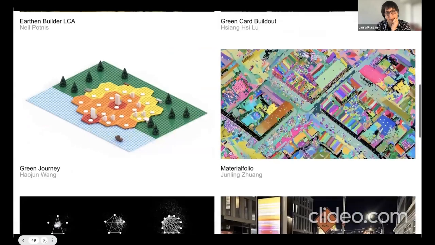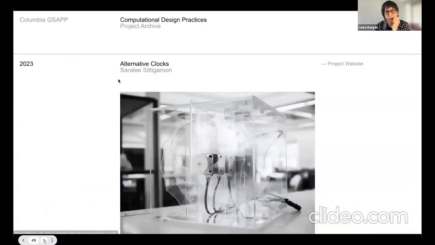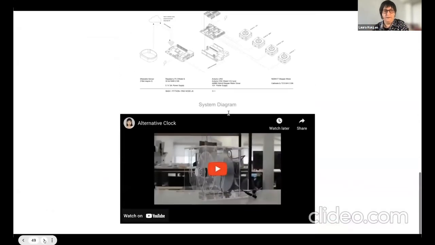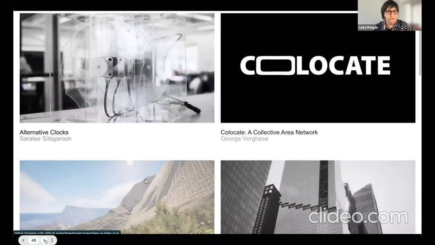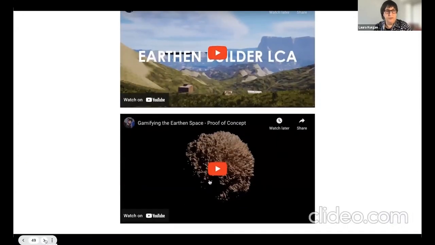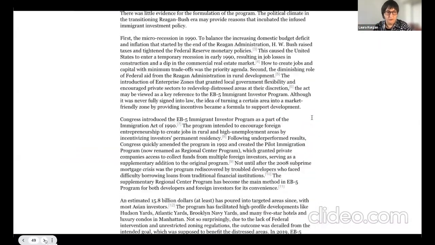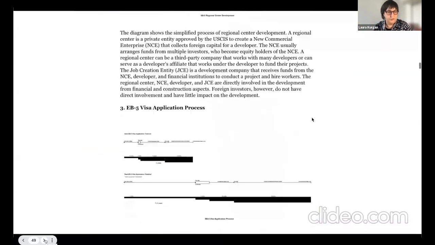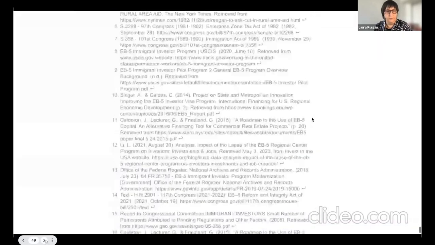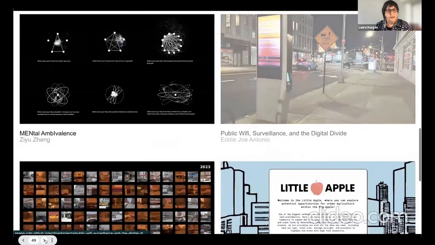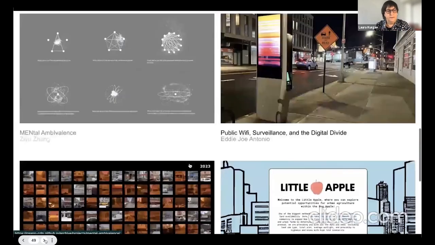All of the work in our program, we really encourage people to put, we require that everybody does a website by the end of their capstone. It doesn't mean that all the work they do is on the actual website. It can link to broader projects that you do, or to models that you build, or incorporate video in what you're doing. Here are some of the examples.